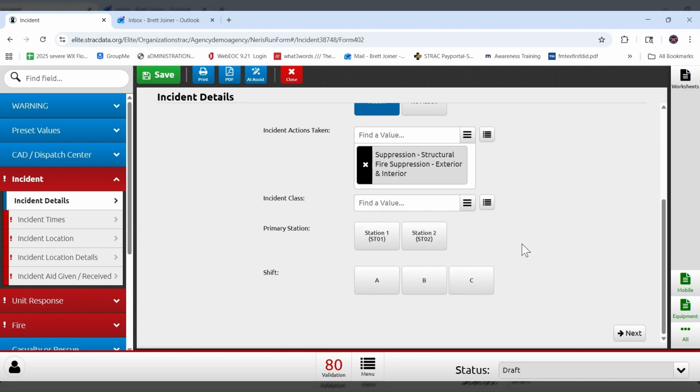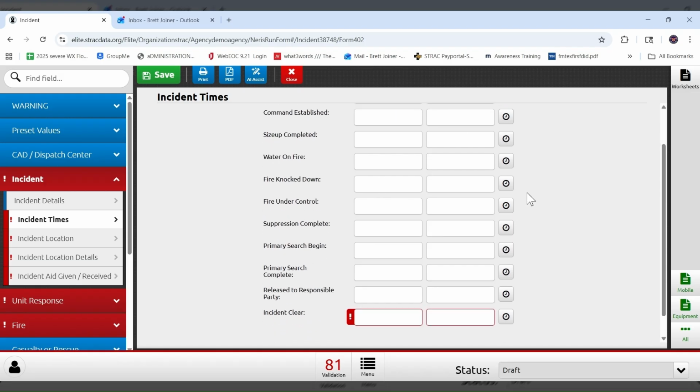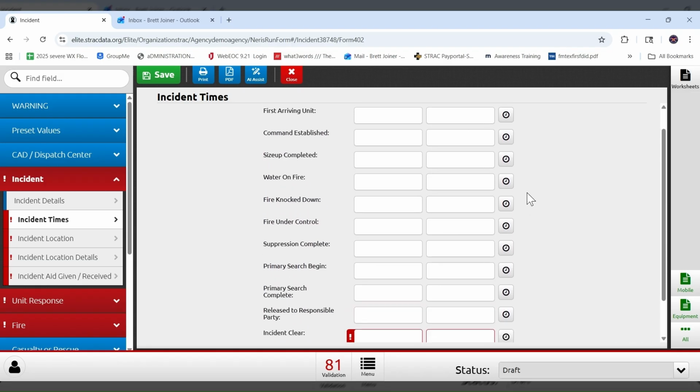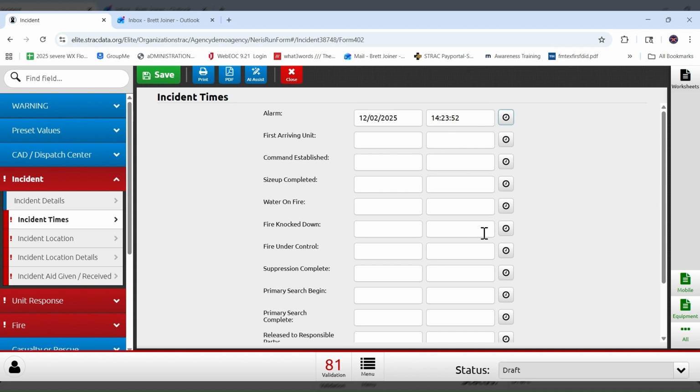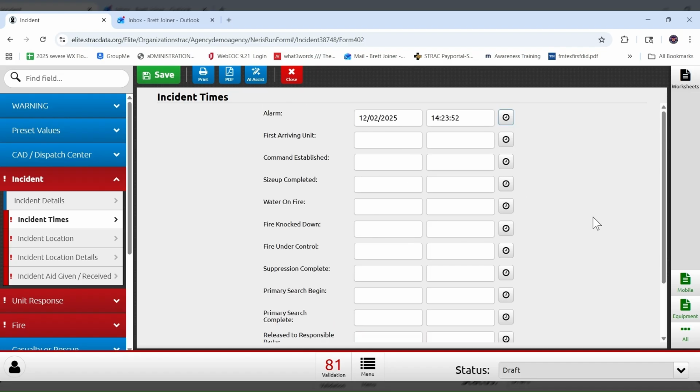For the regional page, we're doing things more in a broad, what NERIS is expecting us to do primarily. But again, as a home agency, you can ask that some of these things be turned on for your agency specific. Incident times, again, we're coming through. I'm just clicking the time that allows us to go through it so I can show you the different times that you can collect. And as you can see, there's quite a few of them. Again, as an agency, these may be important to you. And as you utilize your CAD, some of that information can come through, or as you go through, you can document it as you want.